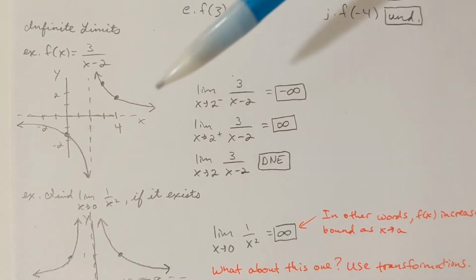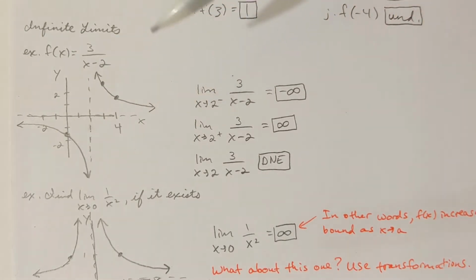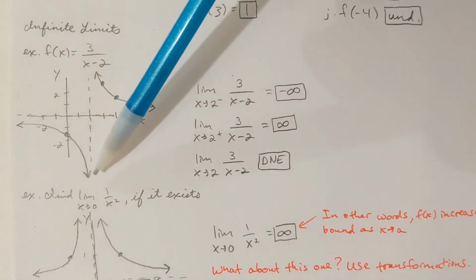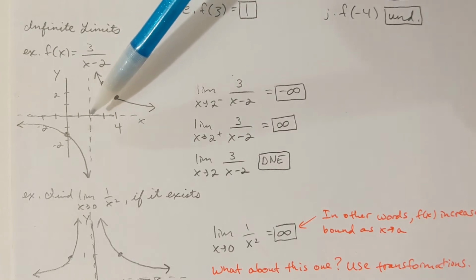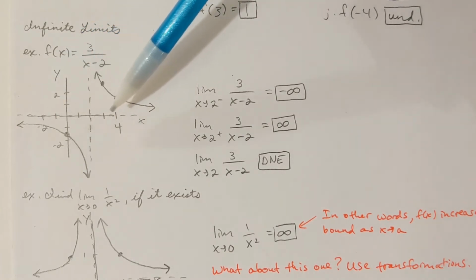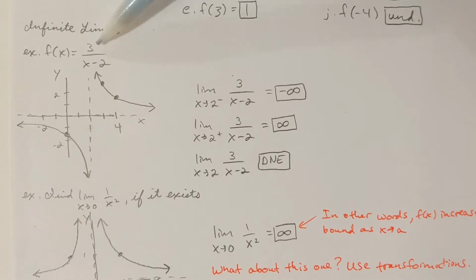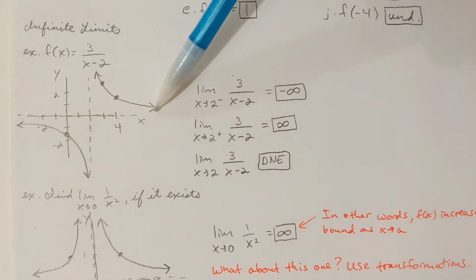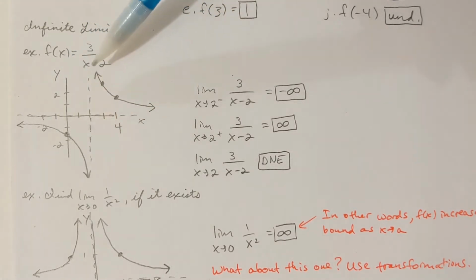Okay, now from what I know from algebra, I can quickly sketch a graph. Of course, 2 is not in the domain, right? So x equals 2 would be a vertical asymptote on this graph. I'm going to have a horizontal asymptote at y equals 0. Whenever the degree of the top is less than the degree of the bottom, you always have a horizontal asymptote at y equals 0. Now, degree just means the largest power of x that we see. So I've got a degree 0 divided by a degree 1. The degree of the top is less than the degree of the bottom, so y equals 0 would be a horizontal asymptote.